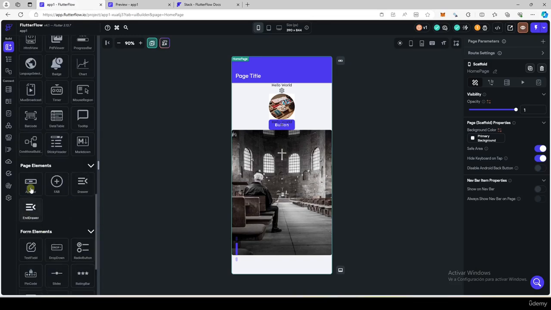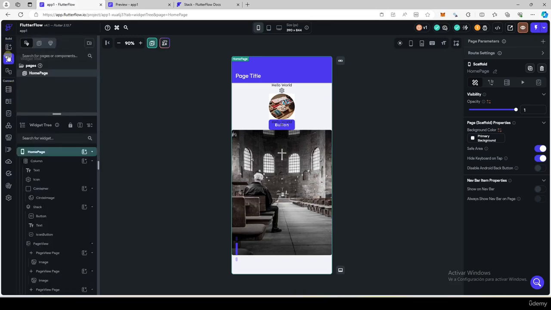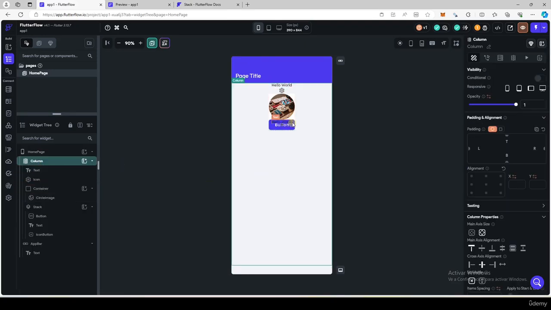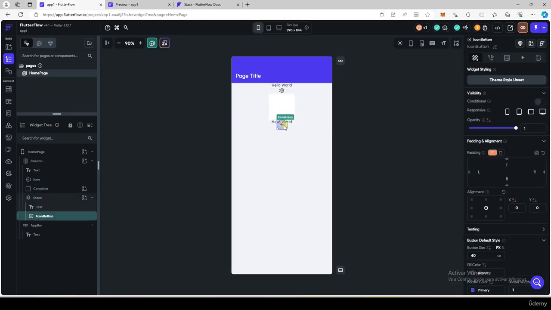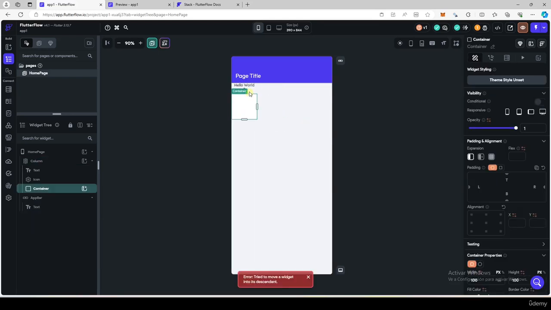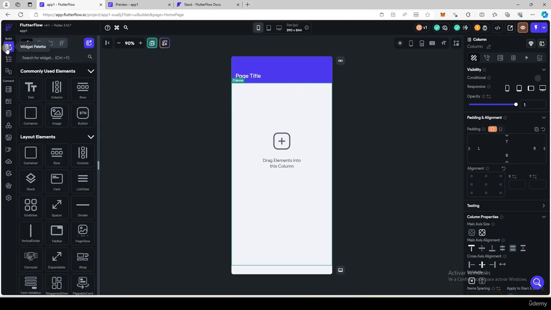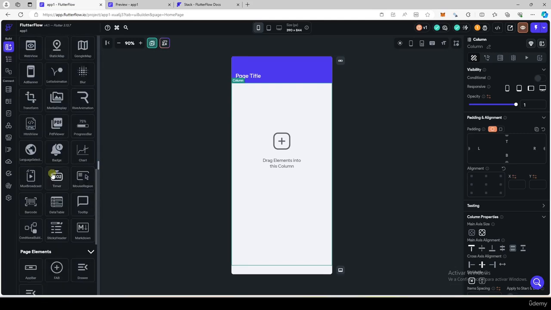Now let's see page elements. I will delete this. Nice. What is a page element?